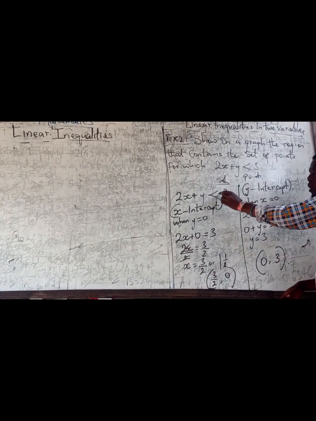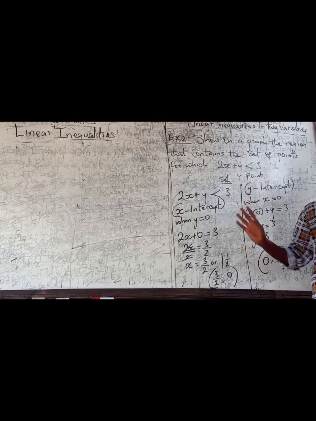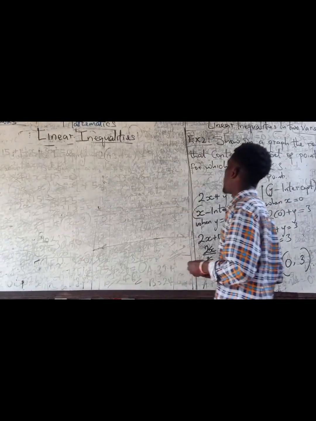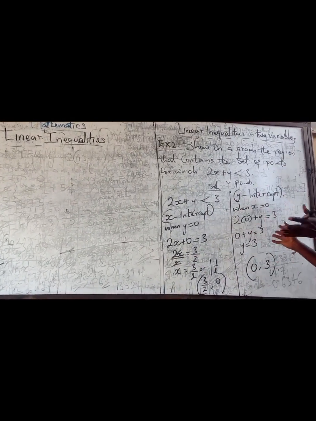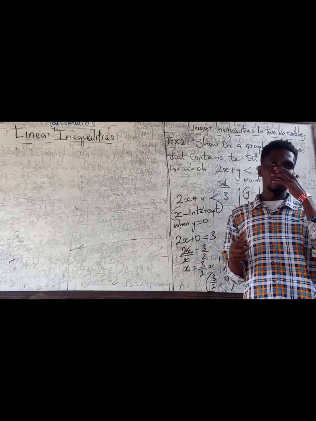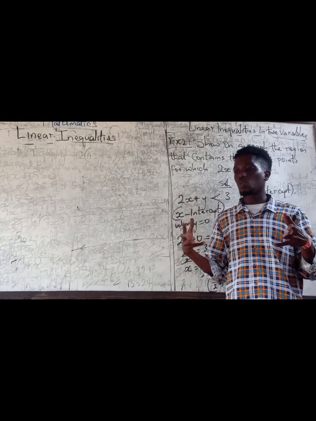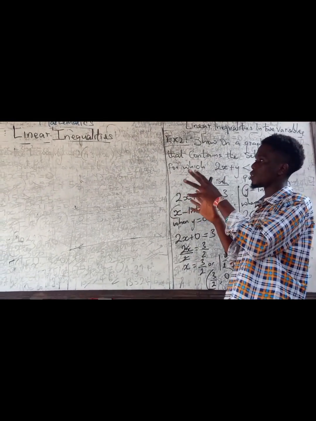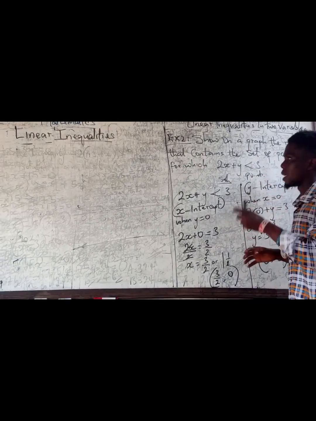We're still going to change it back when we are representing them on the graph. So let's go. Now, you can do this in two ways. You can do a sketch of the graph in your notebook, or you can get a graph book yourself, alright? But since this is an online class, right? We're going to represent this on a board so you can actually get the idea of it.